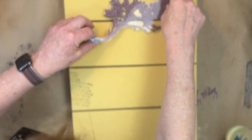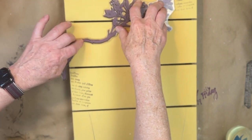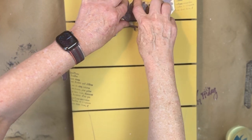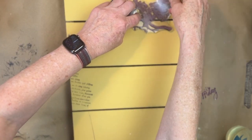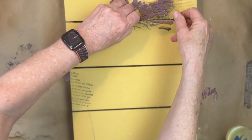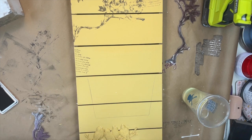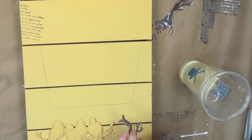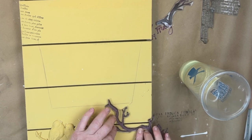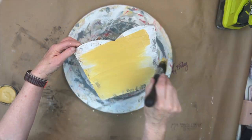Now this next stamp is so big, I don't even need to use the thin mount. And this just might be my new favorite stamp. I think it's so pretty. Now right here, I could be using a brayer, or like someone suggested in my last video, a rolling pin or a bottle. I could have rolled it over the top, but I'm okay with the stamp looking like this. It looks a little distressed. I got all my stamps down and I was ready to paint my pocket.